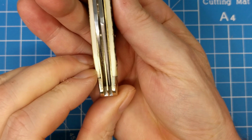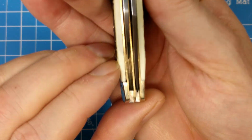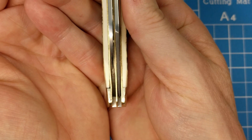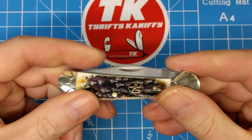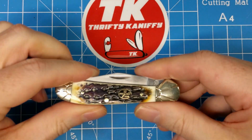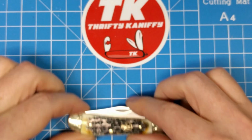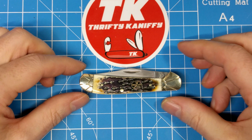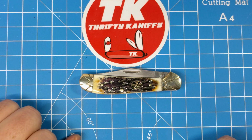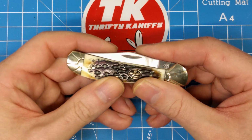And here's a look at the centering of the blades. You can see that they're pretty well done. Nothing to complain about there, really. But it gives you an overall pretty nice presentation. And it's in a size that isn't the norm, you know, larger Copperhead. When you get one from Rough Rider, they're going to be a little longer.